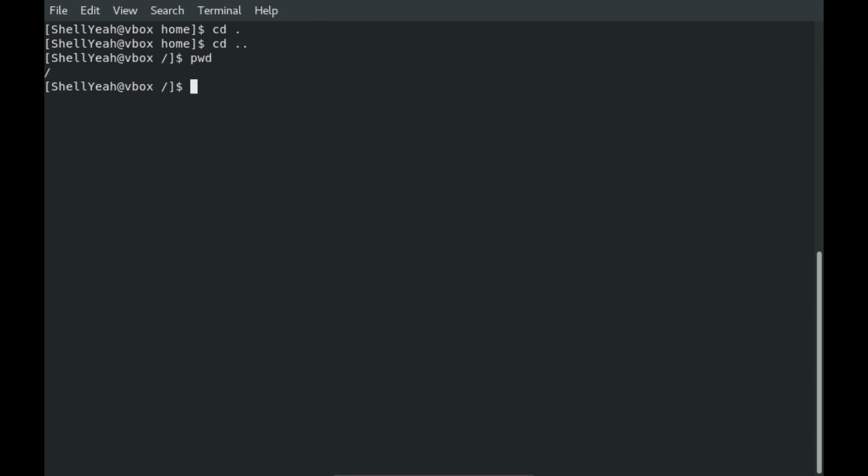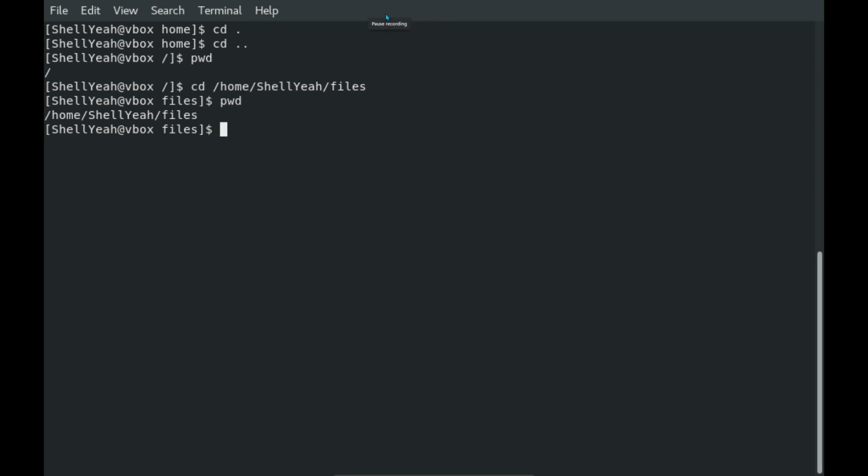So what you can do is you can provide a /home and then keep building your path from there, and you can dive into any folders that you want to go into. So you can see here now we're over here. Okay, so this would be a good time to talk about when to use the slash and when not to.